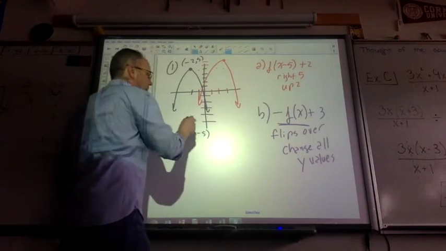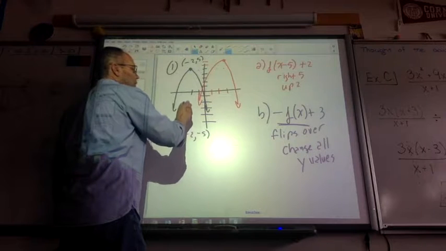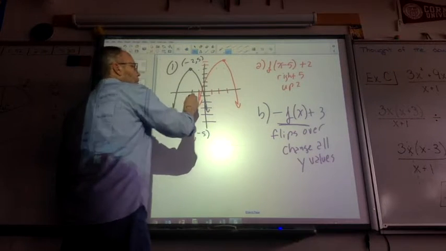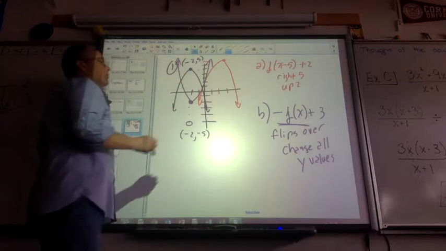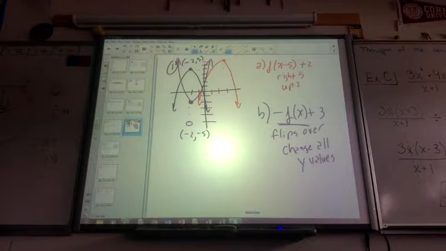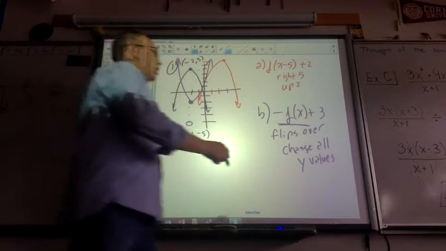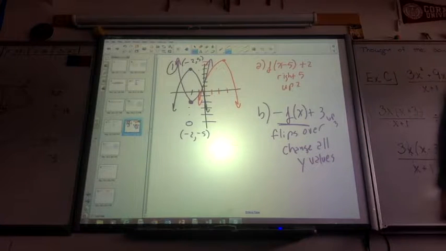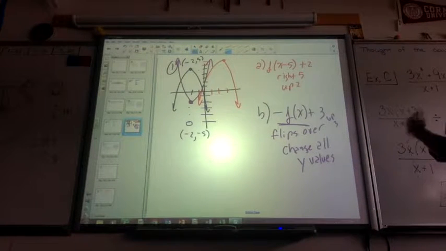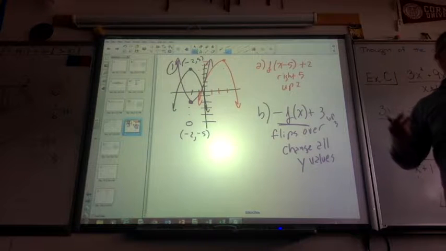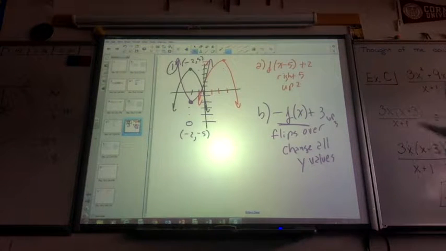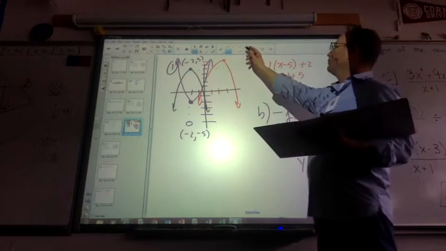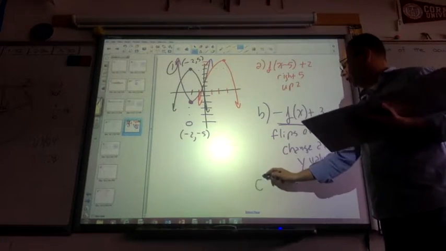Now I have this plus 3, so this point is going to go up 1, 2, 3. And it opens up. Okay? So you have to remember that it flips over, but then you go up 3 as well once you do the flip. There are times where if you go in the wrong order, it's really going to change things in your mind to really goofy stuff, which is kind of fun, but I just suggest stick with it.